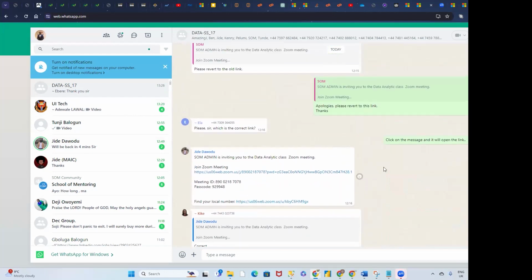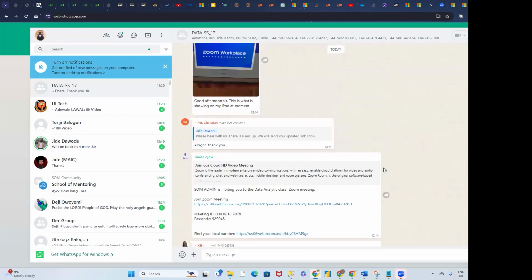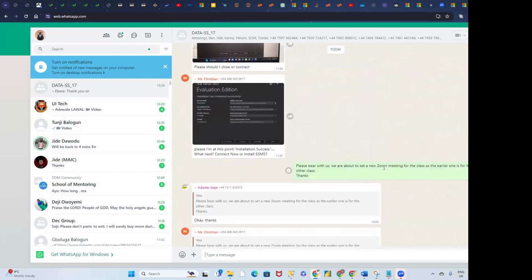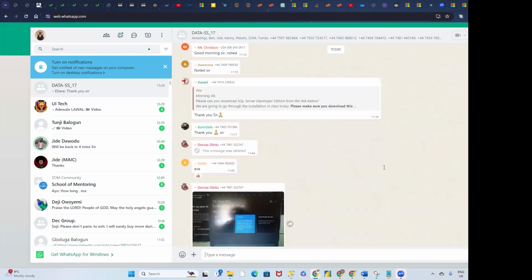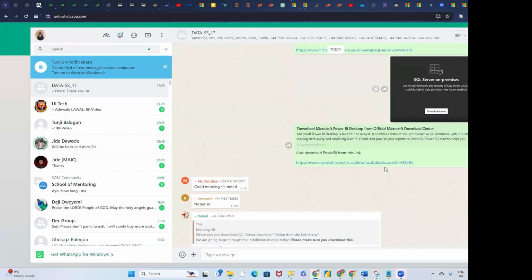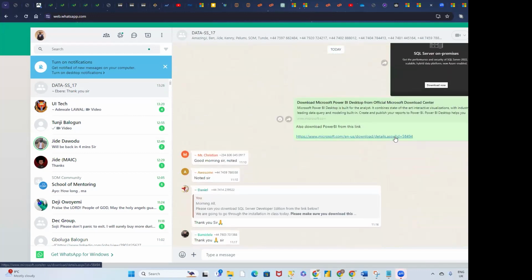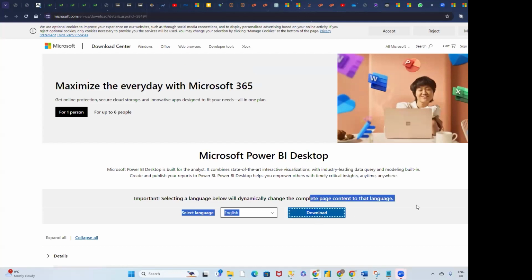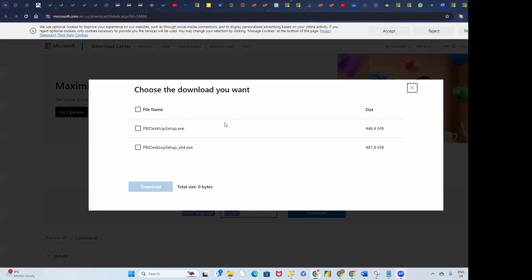Okay. Where's Power BI? I sent it this morning. Okay, Power BI. I click on the link. And then here I click on download. And here you can see I'm going to download the 64-bit, which is this one, because my laptop is 64-bit.